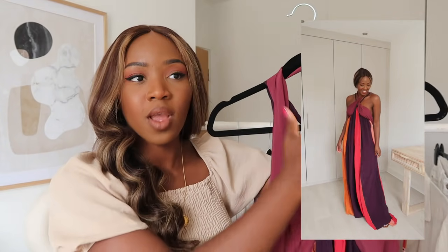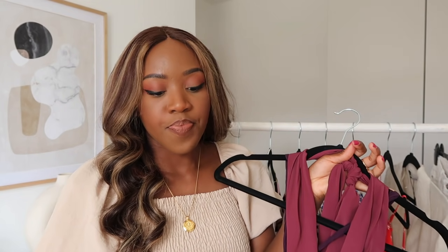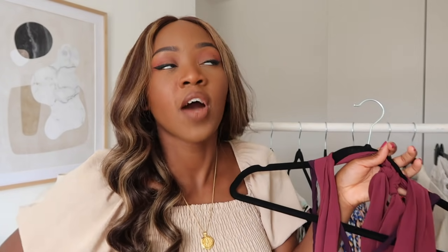I picked up this little beauty when I saw it go on sale. What I love about the dress is the way that it ties up - the model looked incredible. I was like, I need a bit of that! So yeah, I love the way that it ties up. This dress was originally £109 but I got it for £39, which is a lot more reasonable. I went for a size small - I'm generally a medium in Zara, but depending on the item I can get away with a small because I'm pear-shaped with a smaller top half. There was only a small available so I thought, get it - if it doesn't fit you can always return it.